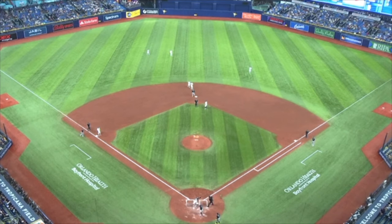Again, if you're playing, I recommend anytime you're running to run your best time. I'm not recommending that you don't play 100%. I think you should play 100% every single time that you run the bases. Again, the phrase we use is run your best time. That just means I'm running as fast as I can. Because you're only probably going to get 4 at-bats in a game. You're going to strike out sometimes, so that limits your ability to run on the bases. And we're really only asking you to run a couple of sprints a game. I always compare it to basketball or football. Those guys are sprinting the whole game. So why can't we do it in baseball? At least that's my thought.